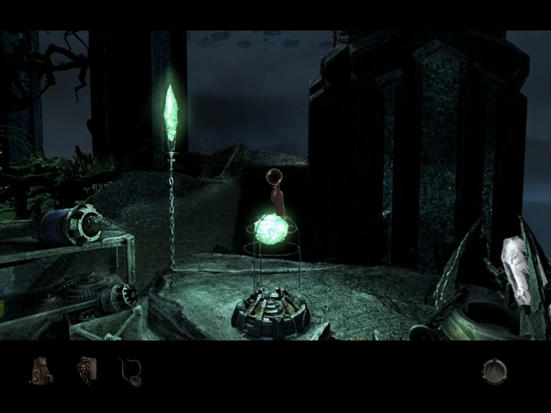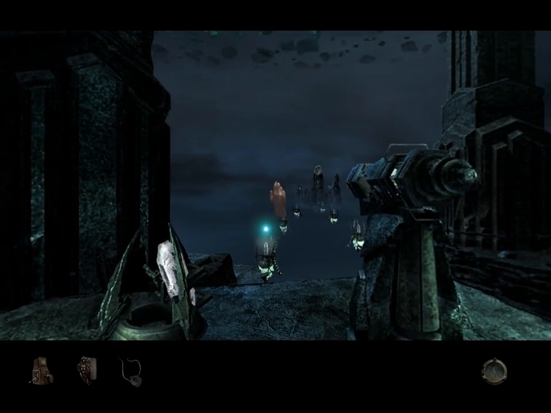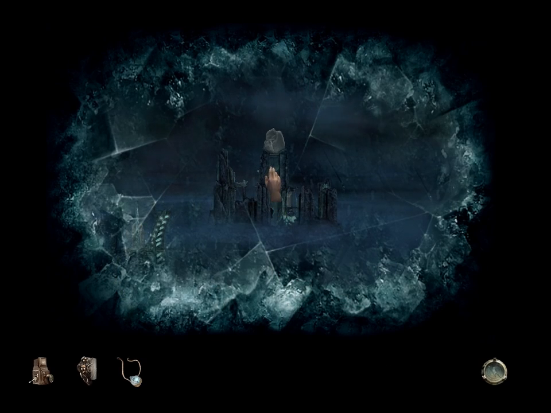Well, let's check over here. We have... looks like a telescope. And it is a telescope. Seems like he's using the crystals as lenses. It's looking at that other structure. The one the ship was pointed at.